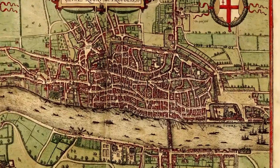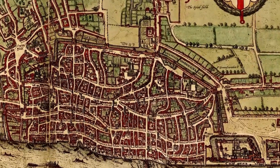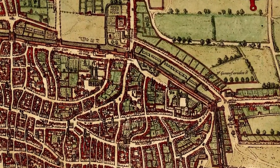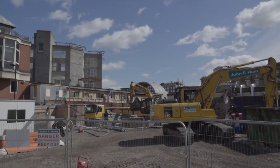In the 16th century, as you can see in the map, London pretty much finished at Bishop's Gate and Aldgate in the east. Shakespeare lived on Bishop's Gate, near the theatre in Shoreditch, until a dispute with the landlord led to it being demolished in 1596, and its timbers being used to construct the Globe.